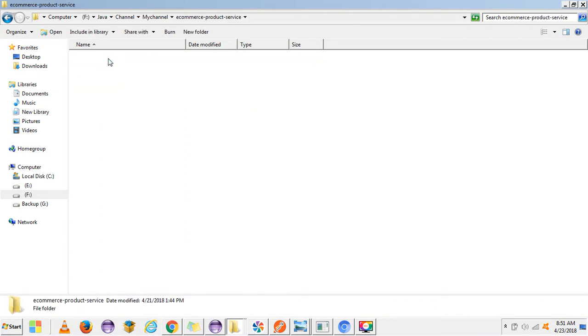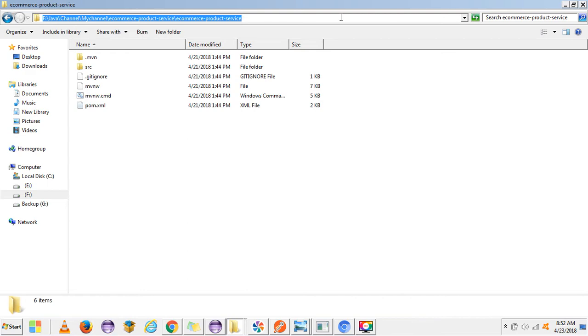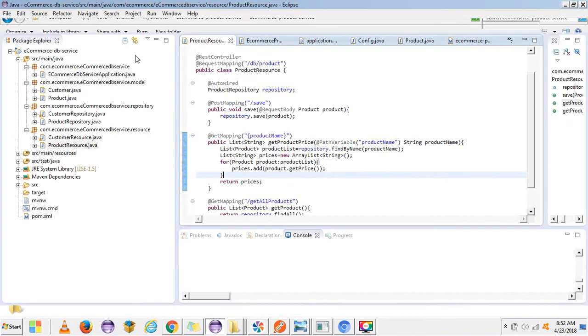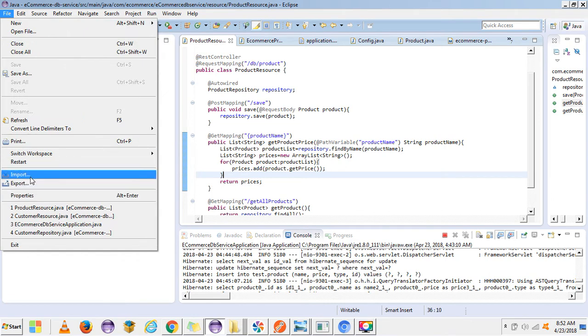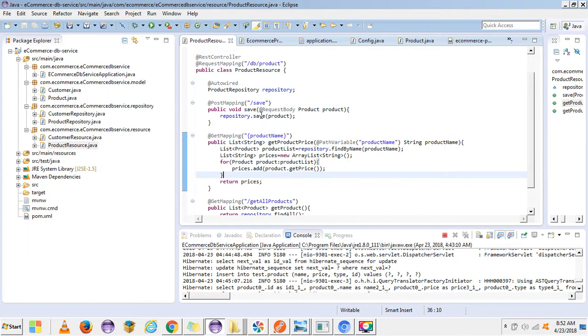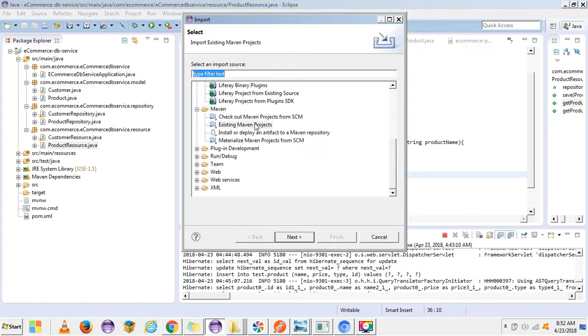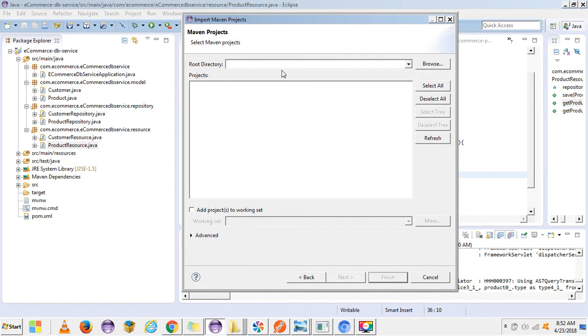So let's import this project into Eclipse. This is a Maven project, so we should select this option, and we'll keep the path to the pom.xml file.